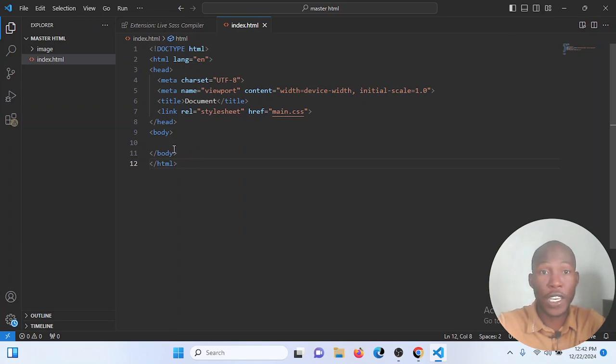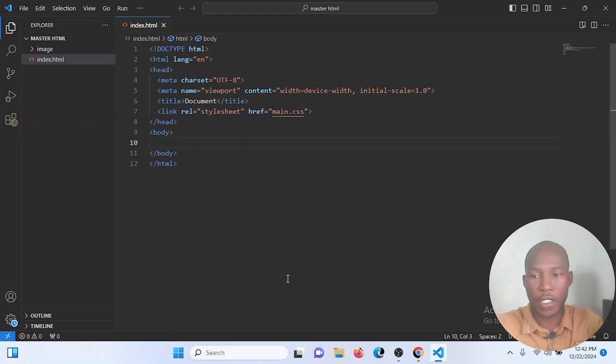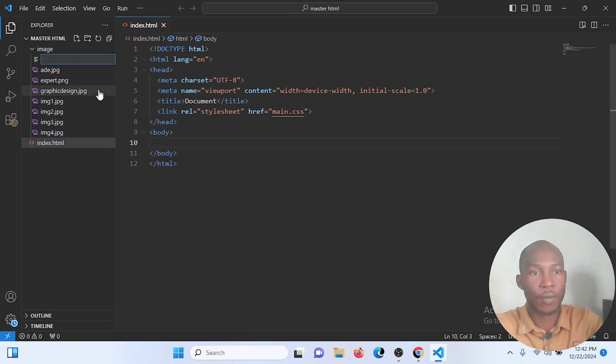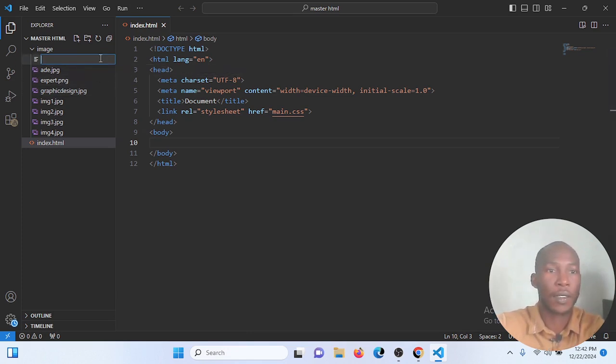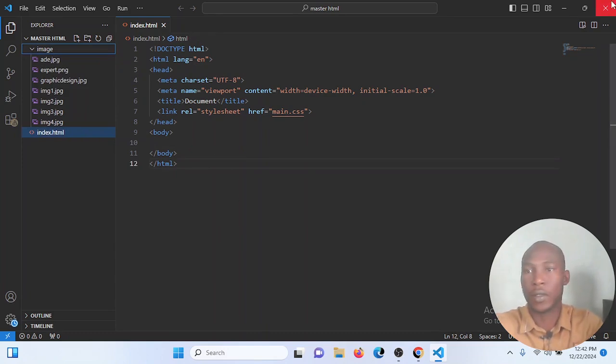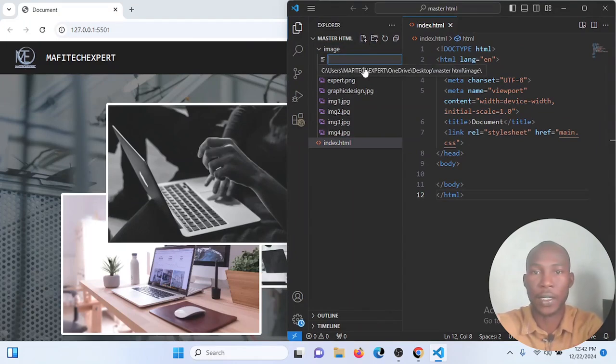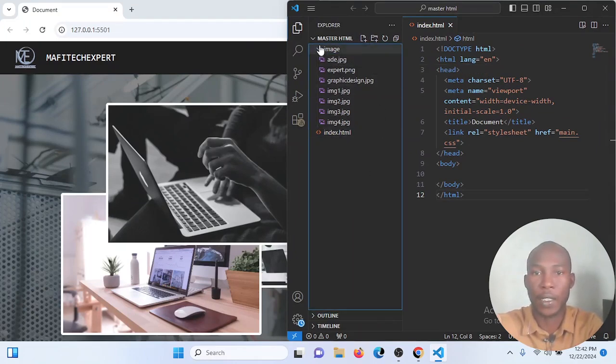Since we have our boilerplate up and running, the next thing we are going to set up is our Sass. Let's set up our Sass. Remember, let us not be inside the image folder.